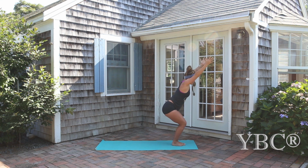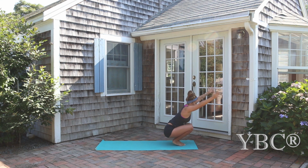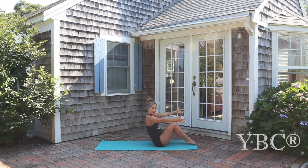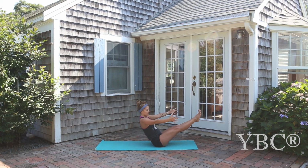From here, rise up onto the balls of your feet and slowly come all the way down until you are seated on the ground. Once you're there, rise up into boat pose, however you want to do that. You can have your toes on the mat, legs out in front with shins parallel, or press out through the bottoms of your feet, pressing the big toe mounds together and spreading the toes.